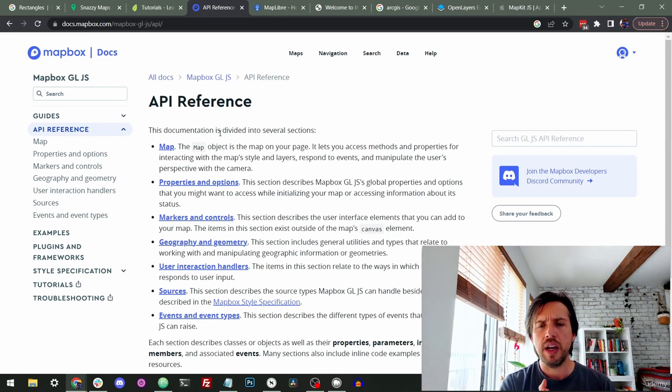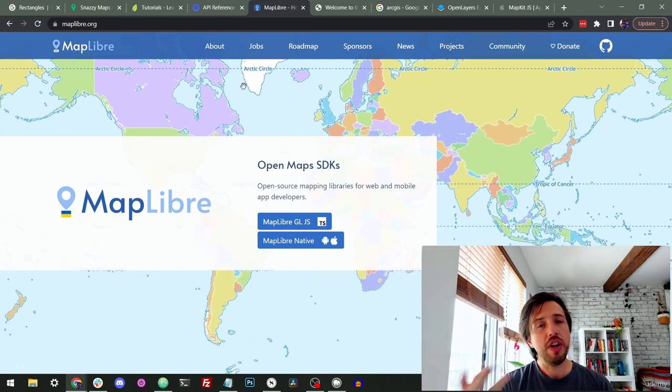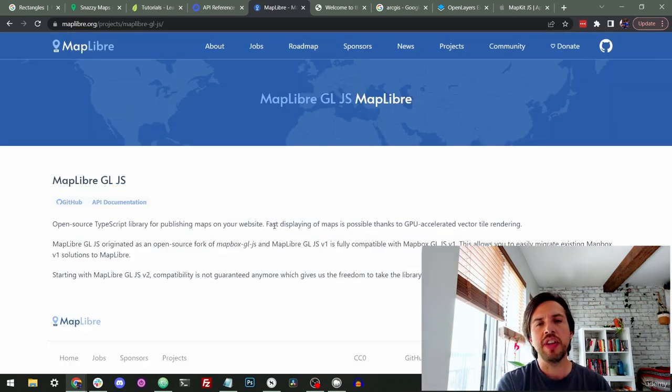But overall, I think Mapbox is a pretty good option, especially if you're looking to make something very customized, very pretty, with a lot of custom data on it. And if you're looking to get into mapping more generally, it's probably not a bad one to learn. I do think for a beginner, it's a lot more complicated. So we're not going to look at Mapbox, but what we are going to look at is MapLibre. And MapLibre is just as complicated as Mapbox. It's just that I want to use something to teach you some of the concepts of Mapbox and MapLibre.